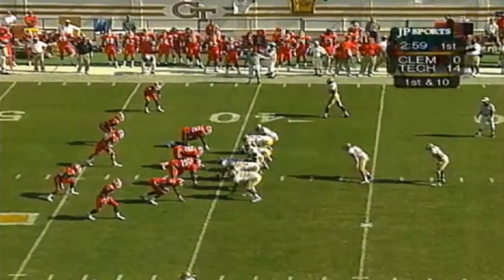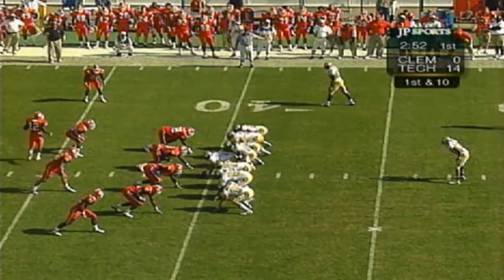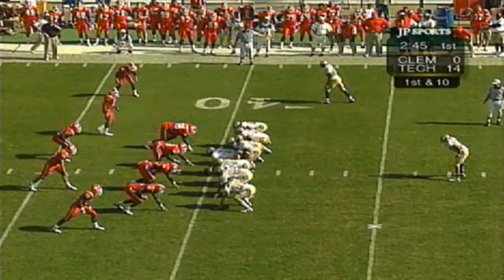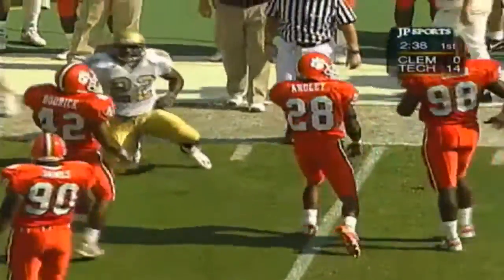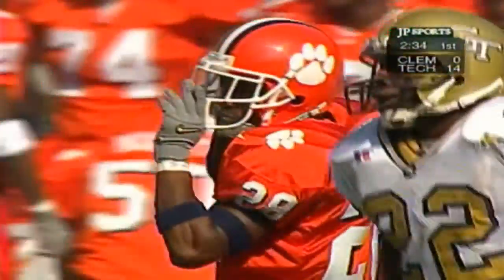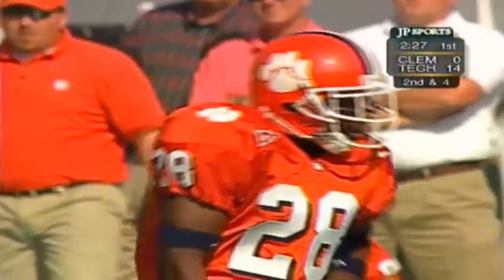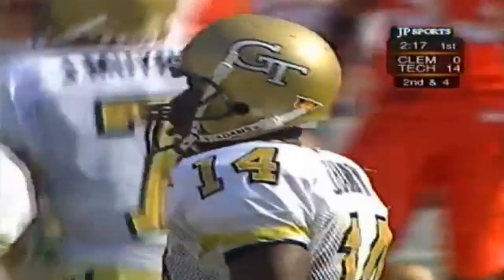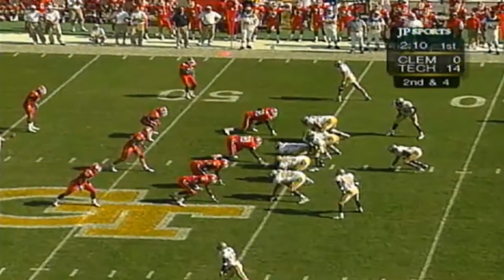First and 10, Georgia Tech, double tight-end set — the ace formation. Hamilton checks off out of this formation; he threw his last touchdown pass from here. This one's complete to White with a nice open-field tackle by Alex Ardley, sophomore out of Tallahassee, Florida. Back in the Joe Gibbs era in the 80s for the Washington Redskins, that would have been the 8-formation, Charlie 10 hitch — it made Joe Theismann a living. You stretch the defense, get one-on-one coverage, and pick a side. He audibled on the fade route to the side where the safety wasn't present. Third reception by White — 43 yards total.